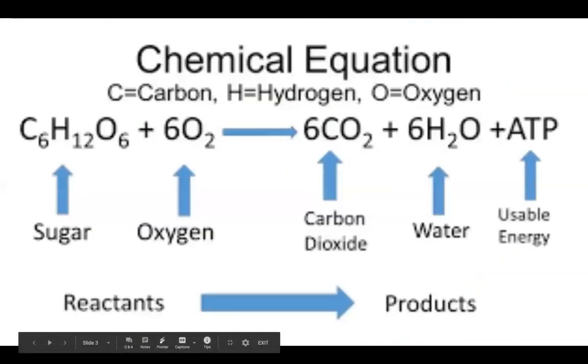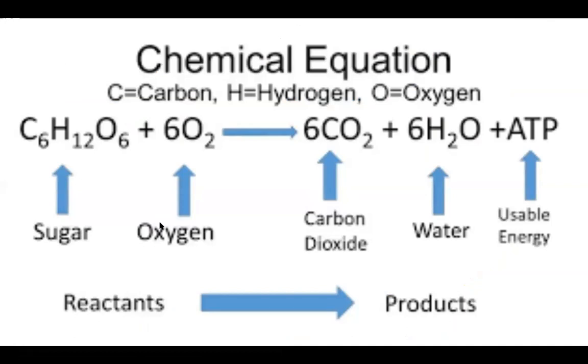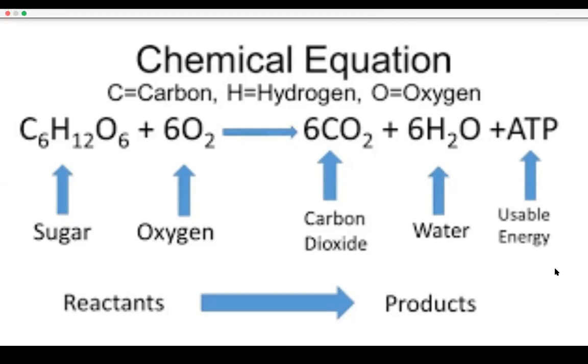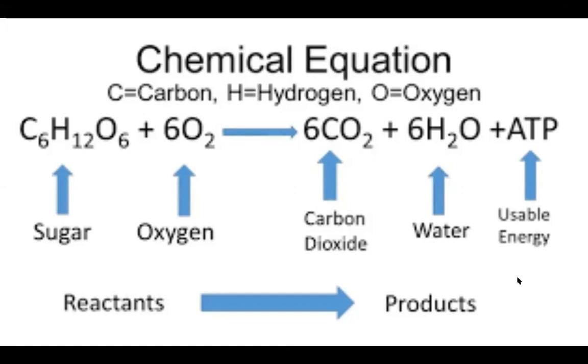Sorry for the blur, but this is the chemical equation of cellular respiration. Cellular respiration is a chemical reaction, and because of that, it is subject to a specific equation. This equation relates the reactants, the substances changing, to the products. Your reactants are sugar and oxygen. The molecular formula for sugar is C6H12O6. I don't know if we covered this, but if any of you know what that means, what elements are in it and how many, could you type that into the chat?